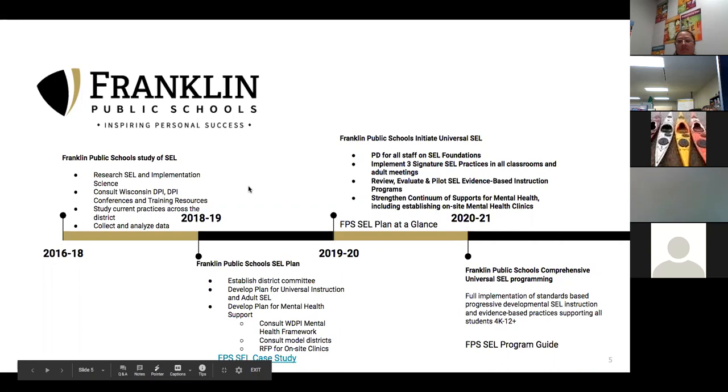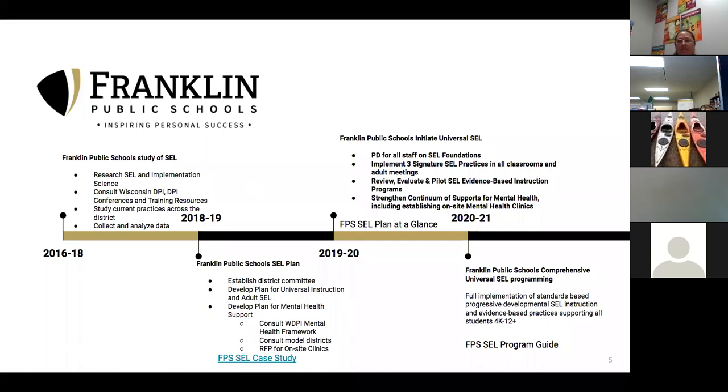We attended conferences. We began to speak to other districts and other schools that were implementing to try to find out what is working within your context and how can we use that information. And one other aspect was beginning to collect and analyze our own data in a way that gave us good information consistently so that we could begin to make good decisions based on that data.